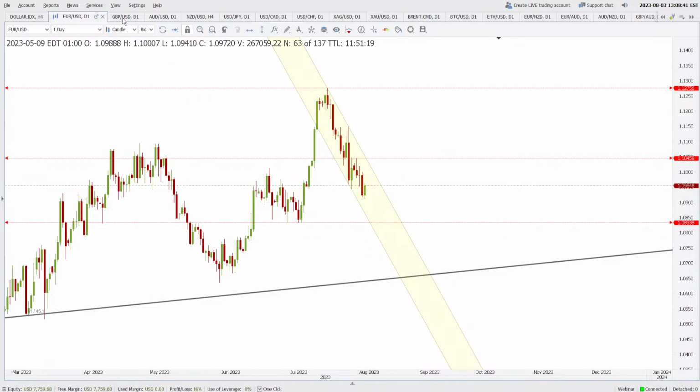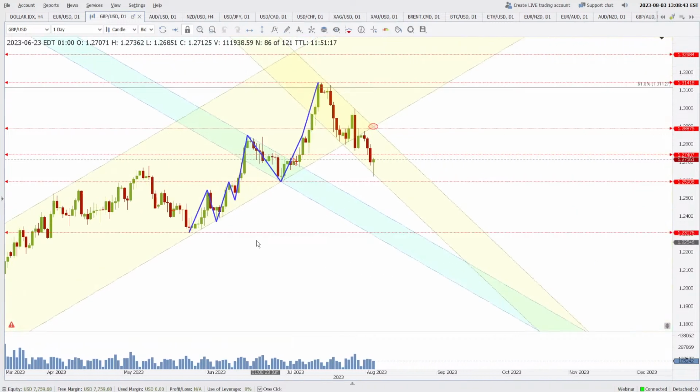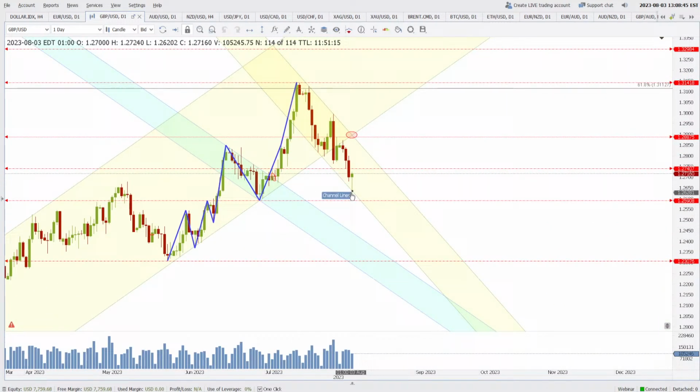Okay, let's talk about the Great Britain pound. Similarly, in the case of the Great Britain pound, we have a strong buy level at 1.2590. I have discussed this level in my previous trading days. Now on the way down, the price has actually broken this rising channel, which is a dynamic support. But see that the market structure is still intact because 1.2590 is holding. Till the time the price is trading above this, we should be looking for the buying opportunity.